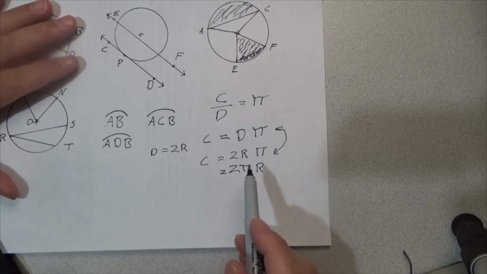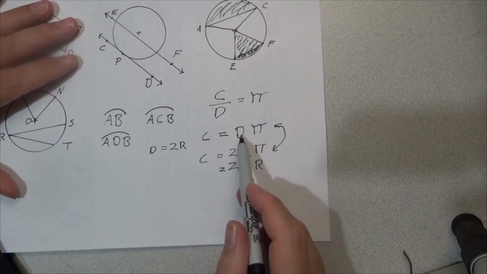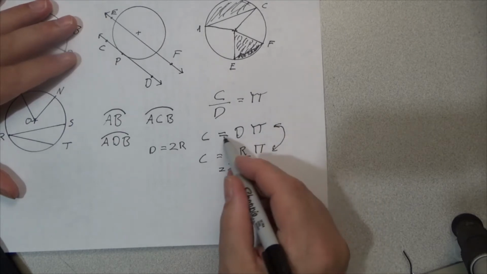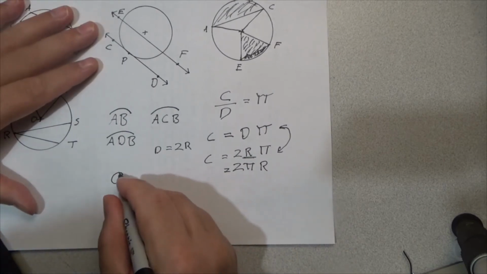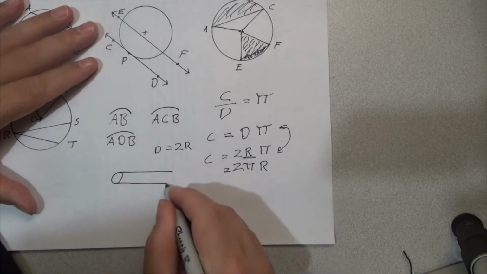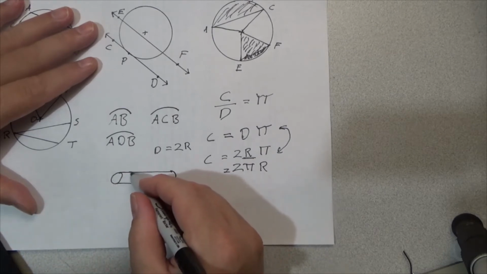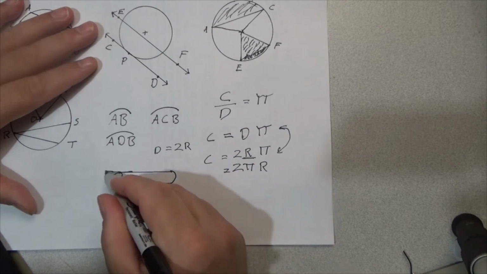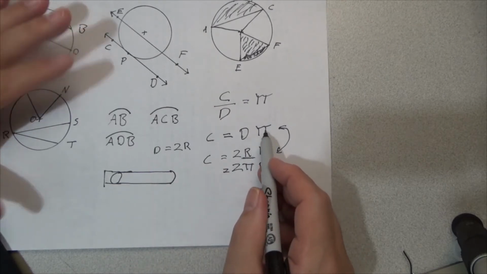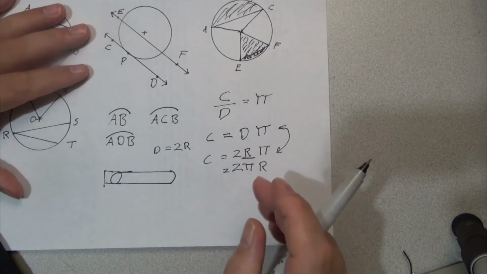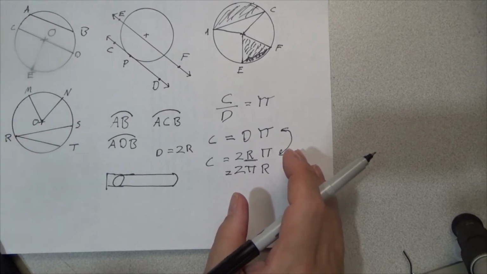Now, a lot of times in a shop or something like that, it's not very practical to find the radius, but you can measure the diameter with some tools. Let's say you had some bar stock like that, and you wanted to find out what the circumference of that was. Well, you can get a tool here, measure the distance from there to there, and then you've got the diameter. And then you can use that diameter, multiply it by about 3.14 to get the circumference. So that is finding the circumference of a circle.